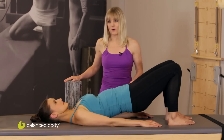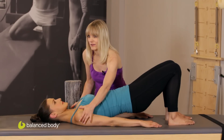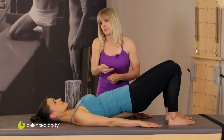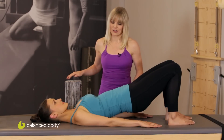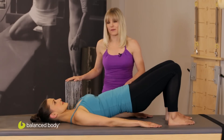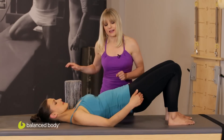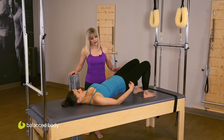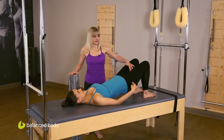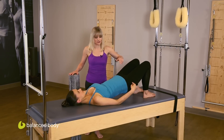She goes up and I'm going to ask her to hold there. We're going to add a little bit of press through the back of the shoulders so she gets what's often referred to as the posterior sling or chain — the lat to glute connection. So she's really strong at the back of the body. Then I'm going to ask her to place her hands at the sides of her hips and watch as she slides her pelvis side to side. This brings in the hip adductor and abductor muscles going side to side.